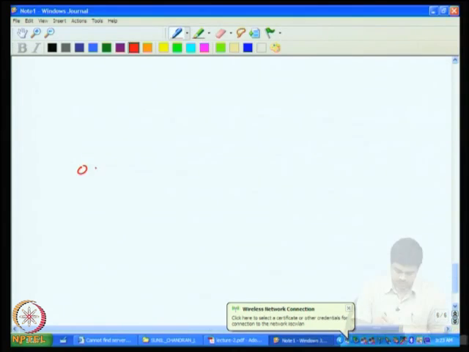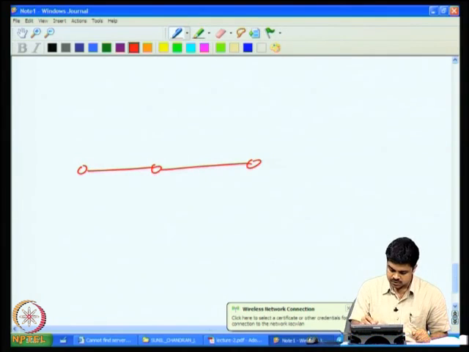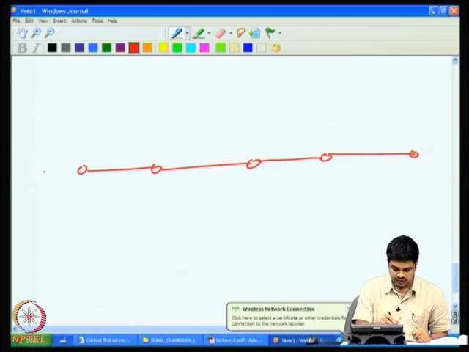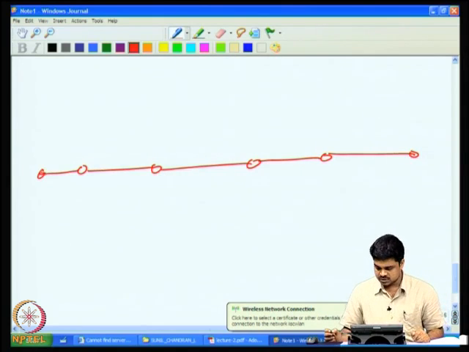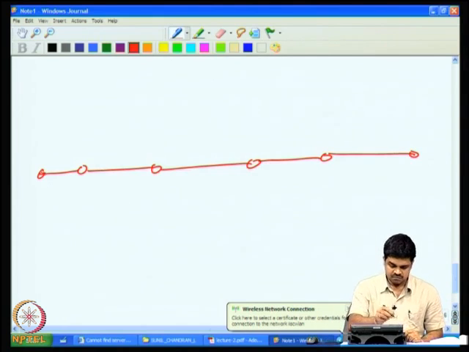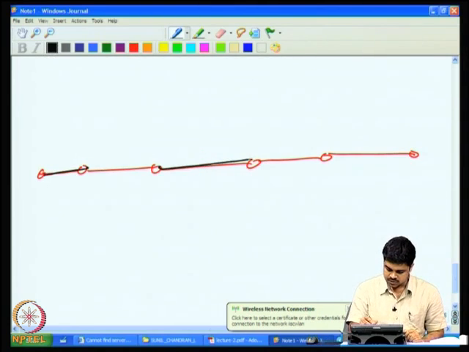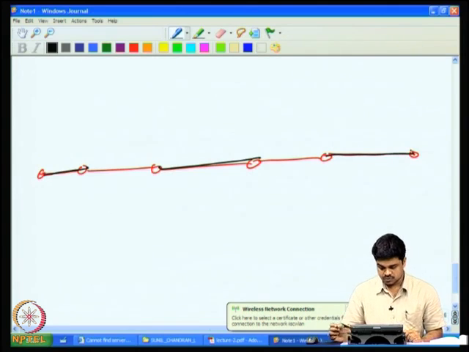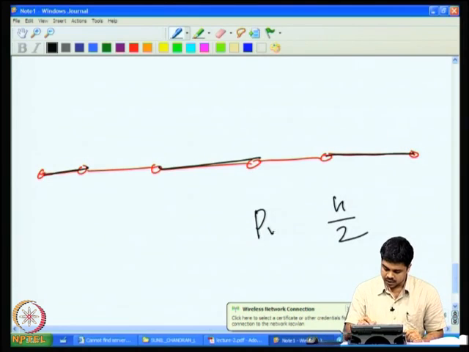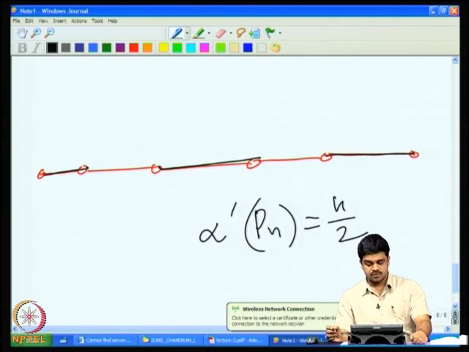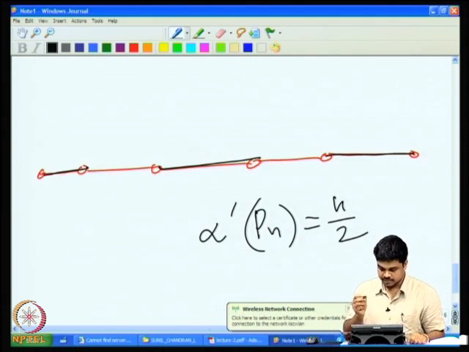See the path again. Suppose you consider an even length path, that is, the number of vertices in the path is even. Here I have 6 vertices in the path. Then we can mark the biggest matching like this, for instance, 3. So this is n by 2, that is, alpha dash of Pn is equal to n by 2 here. That is because we had an even number of vertices in the path.